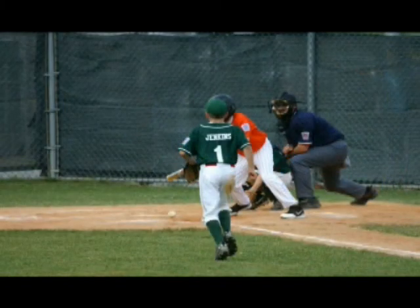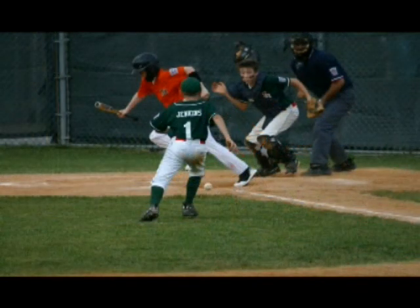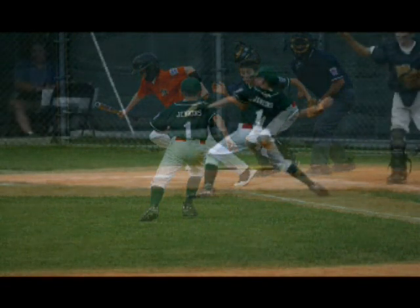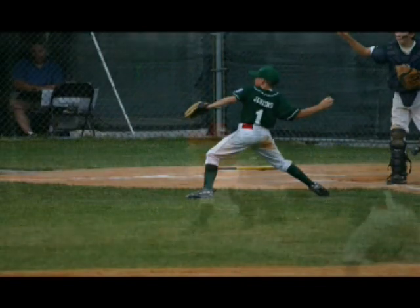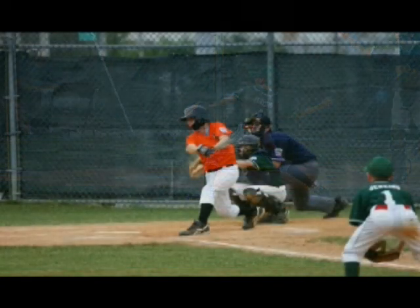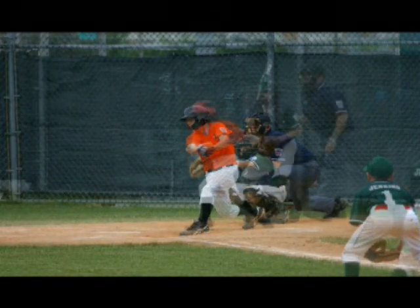Here comes that 1-2 delivery, and there is that bunt, beautifully placed down the third base side, fielded by Jaron Jenkins, the third baseman who came charging in. He'll make the throw to first in time to get him. The out is recorded, but a tremendous job by Heffley to get the sacrifice down with 2 strikes on him, and it moves Murray down to third. The game-tying run just 60 feet away with 1 out. David Stoss on the hill, and the pitch, a swing and a miss. He got him. What an absolutely huge strikeout for the second out of the inning.